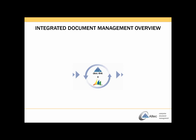For the staff who have access to the ERP applications like GP or NAV or Solomon or AX, you can search and have access to your documents within the ERP application. But there are many staff within your organization that do not have access to the ERP, so they will search and have access to the documents within DocLink. So two places where you can find your documents. Also, because of the integration that we have, there are ways we can minimize your manual data entry, which we will share in a moment.